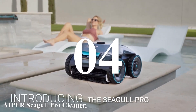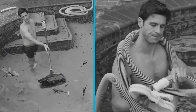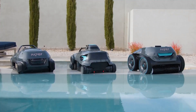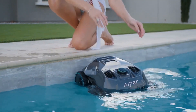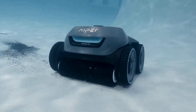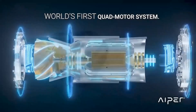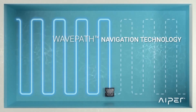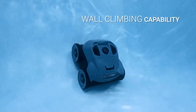Number four: Hyper Seagull Pro Cleaner. The Hyper Seagull Pro is a state-of-the-art robotic pool cleaner that has been making waves in the market for its exceptional cleaning capabilities and advanced features, designed to make pool maintenance a breeze. At the heart of the Seagull Pro's performance is its quad motor system, which provides unparalleled power and traction for thorough cleaning. The cleaner is capable of tackling pools up to 3,200 square feet, ensuring no spot is left untouched.